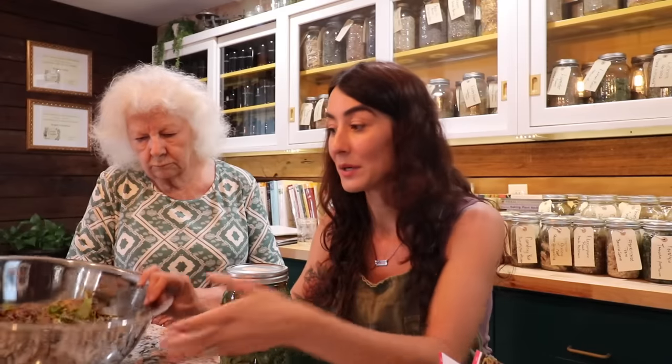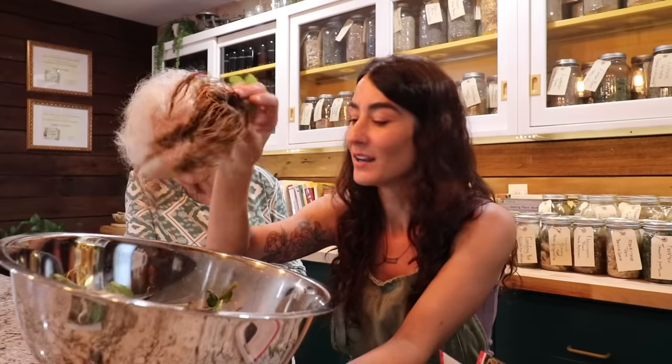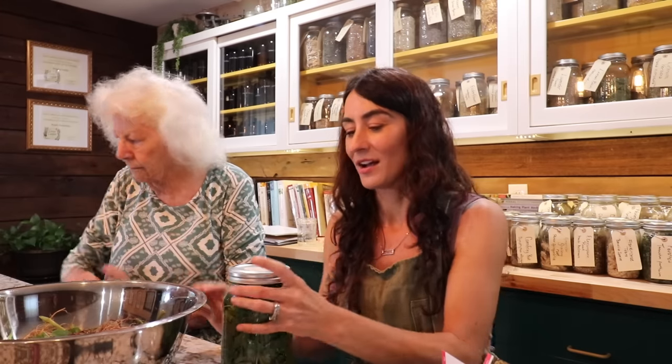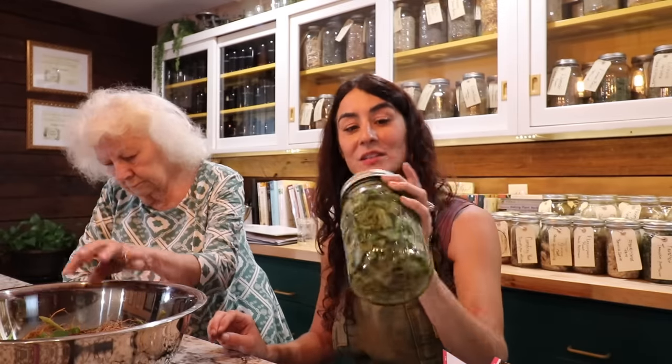Now, when it comes to the roots, I'm going to bring them back down to the house and spray them off because there definitely is still a little bit of mud. And I will use them, but for right now, we did what we did. And this I'll just need to clean up a little bit more. So I will keep you posted on the next part of this process, which would be pressing this out. And in the meantime, I'm going to do my research on freeze-drying. Regardless, we've got a bunch that's put up in the freezer, whether we're going to use it right now or have it for next year until this plant comes back and is ready to be harvested. But other than that, we'll keep you guys posted.